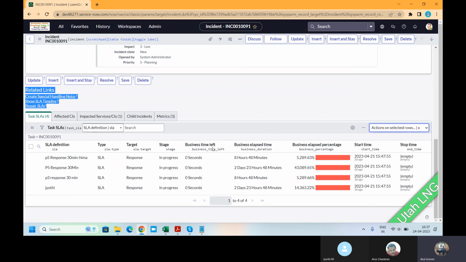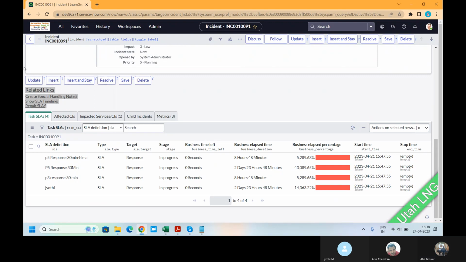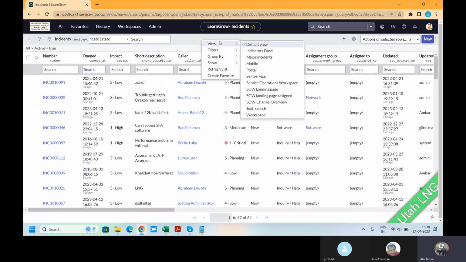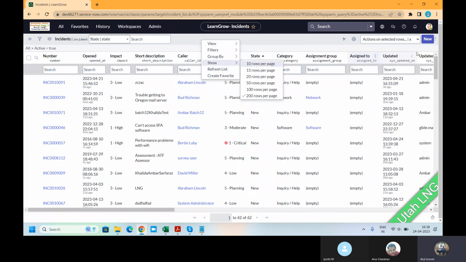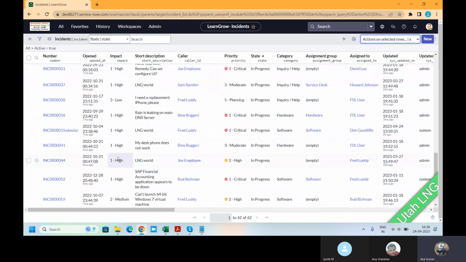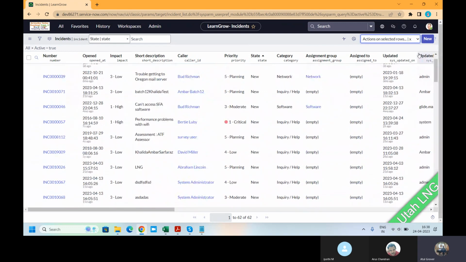Now if I come back, if you click here, these are all UI actions. If you scroll down, they have put some options on the top.